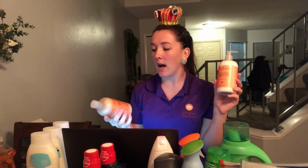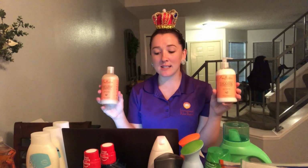So last deal I did in this transaction is the Shea Moisture. Super excited about this. I've never tried Shea Moisture. I've heard good things about it. I just started using Nexus a little bit ago, so I want to give the Shea Moisture a shot. It's on sale, spend 20, get a $10 extra buck. Finally got a CRT to match up when they had a sale.